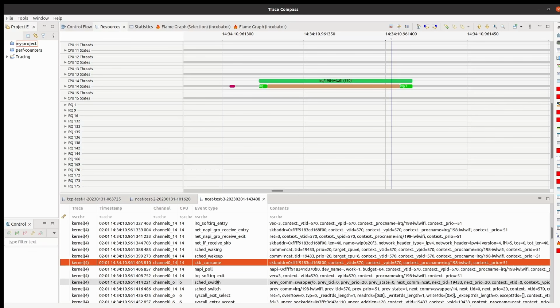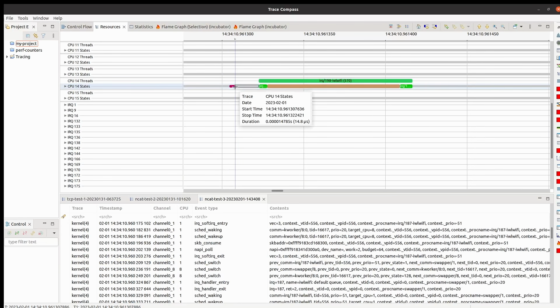Okay, so the sequence of events is like this. You get a hardware IRQ, right? You service it, delegate to a software IRQ. The software IRQ is serviced. Basically what it does is that it receives, it forwards, it guides the packet and processes it through the network stack from bottom up, right? Then it copies it into the file descriptor of the socket of the application, in this case, the NCAT server, that's waiting on it. And then once it does that, it's done, right? That's a done deal. Okay.